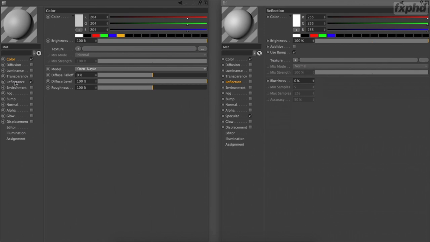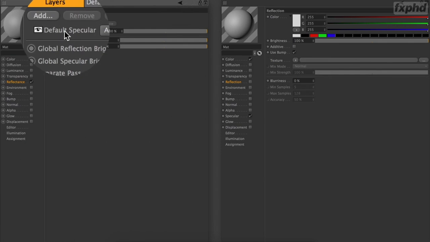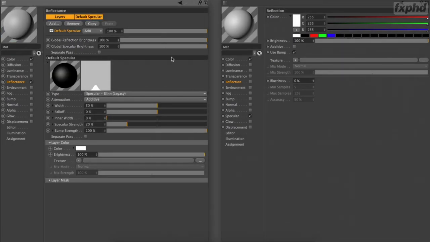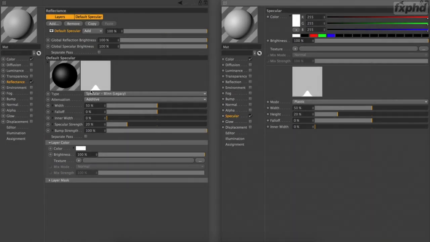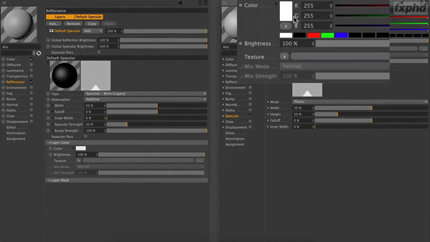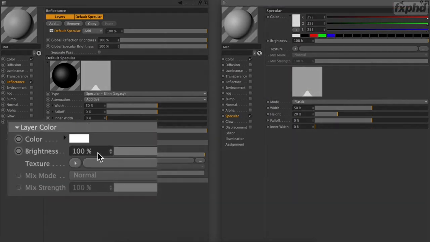And if you come into reflectance, by default, any new material you create gets a default specular channel. So this is basically the same channel as this specular over here, and it just looks slightly different. You get a preview of it now, but you'll see that this little hump here looks like this hump here. And then the color slider and brightness and texture, that's all down here at the bottom now.